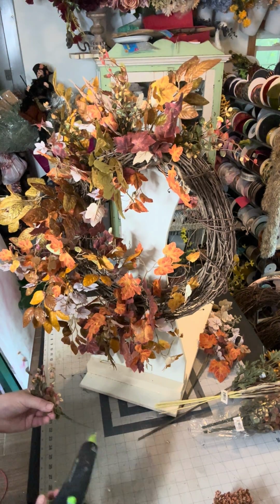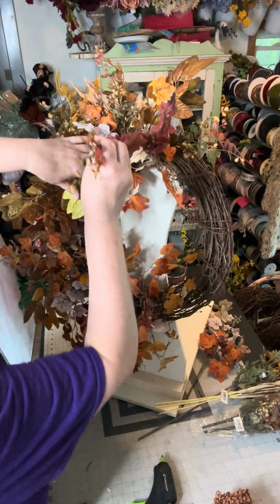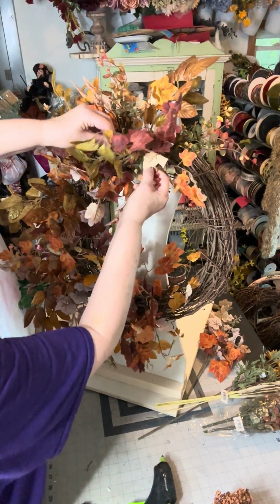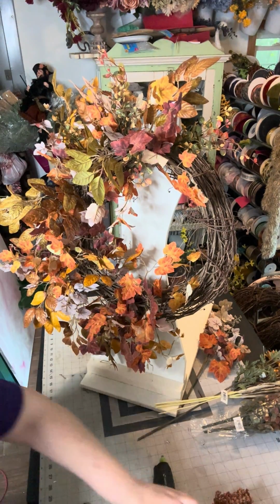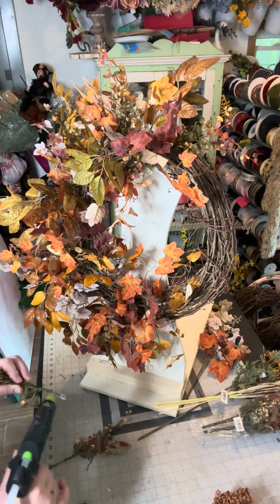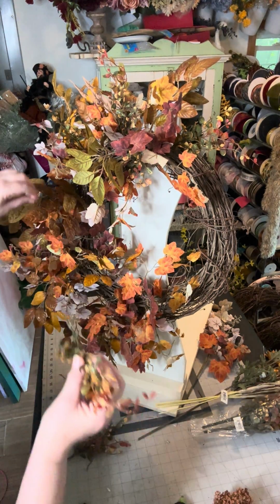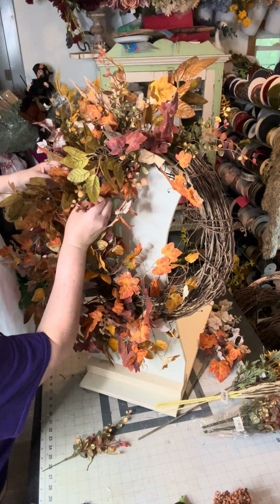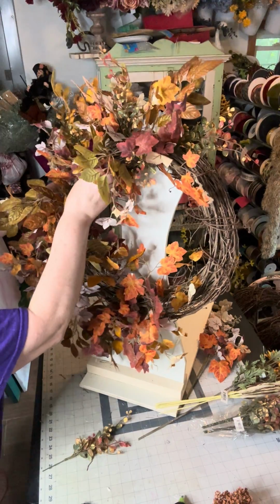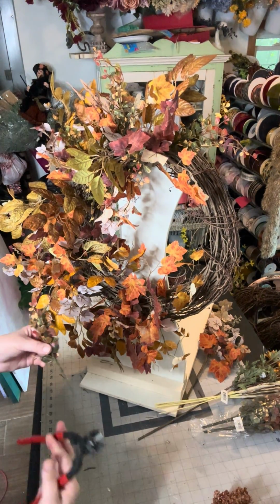And on these guys, you get two bushes. Two bushes. So I have a couple more here, which is one bush. And for how much they're listed for, it's 2 bushes. So keep that in mind if you're going on and buying that these are 2. I just love them. They just look stunning.